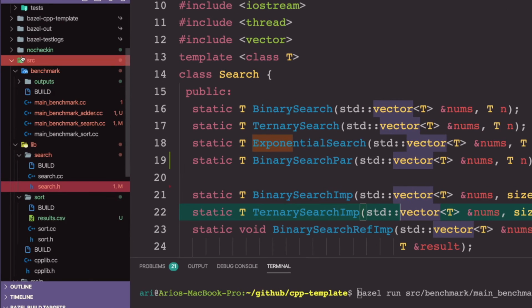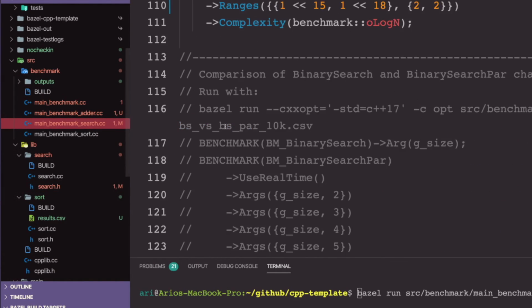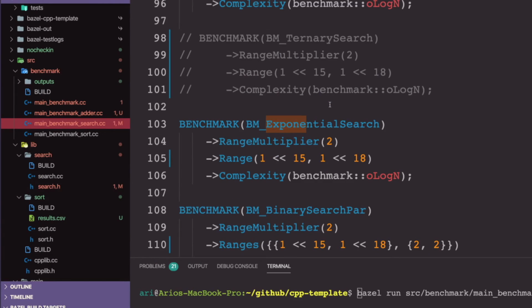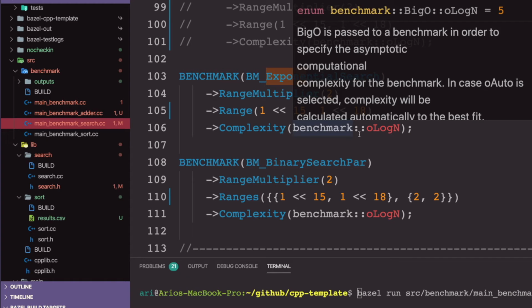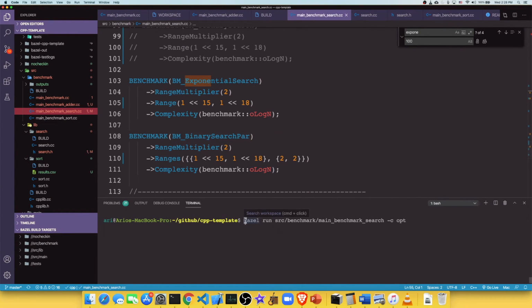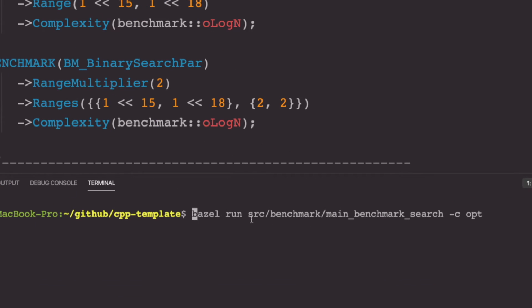It's under source benchmark, main benchmark search, which basically instantiates these different searches and tries to find their complexity and the highest term in the complexity expression. So running this would be Bazel run source benchmark main benchmark search, and then we run it with -c optimize.